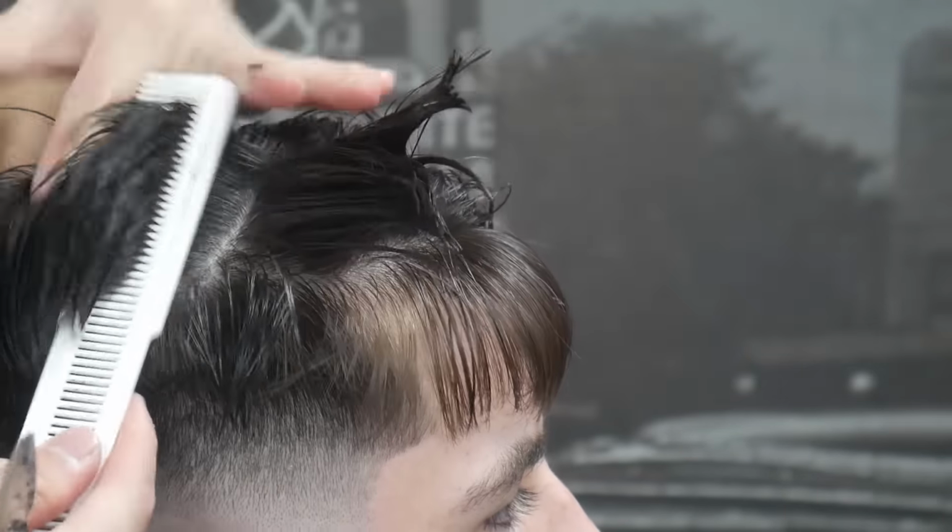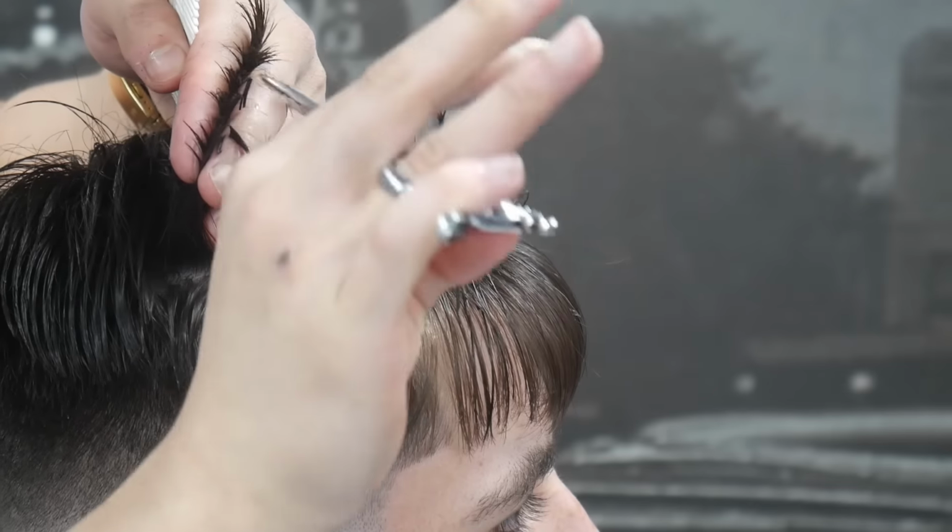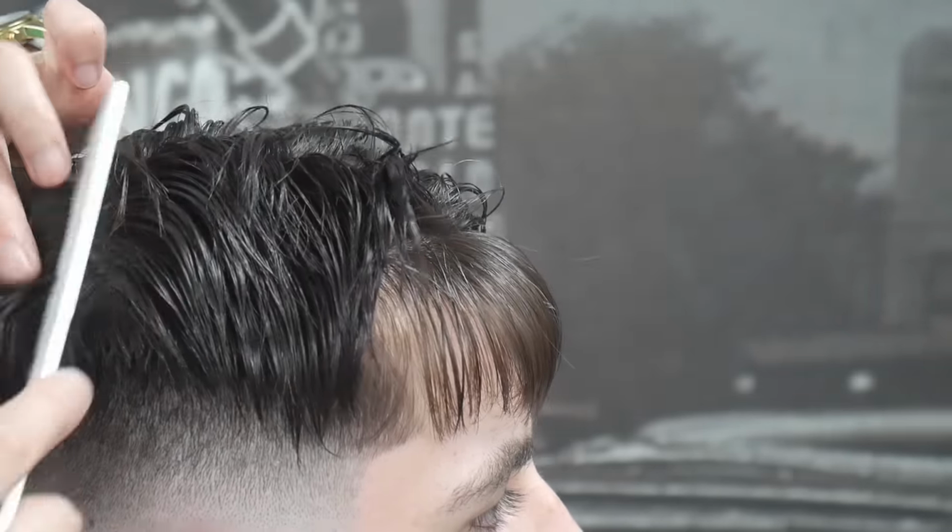The top of his hair is still short from his previous cut last week, so all I did was point cut the ends.